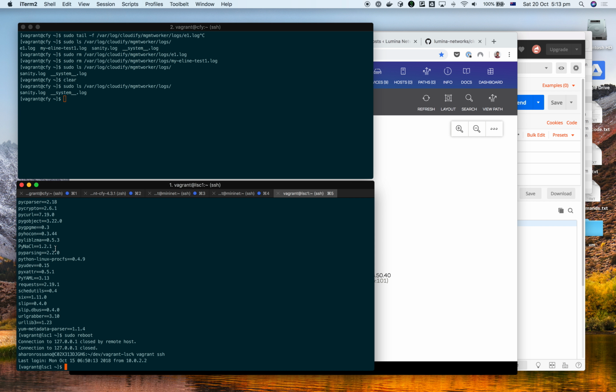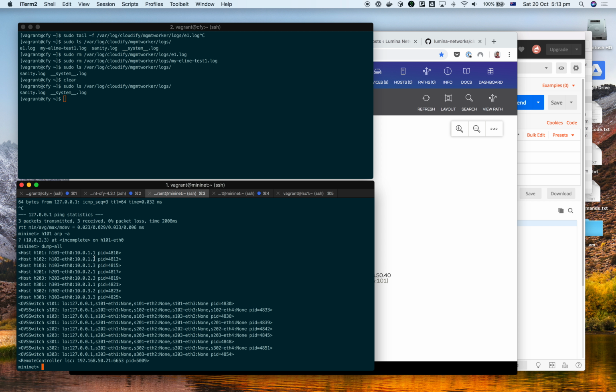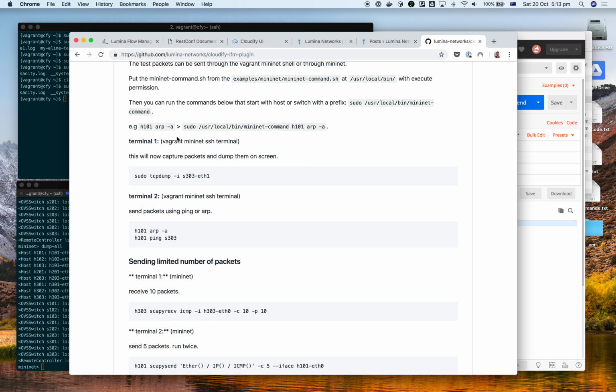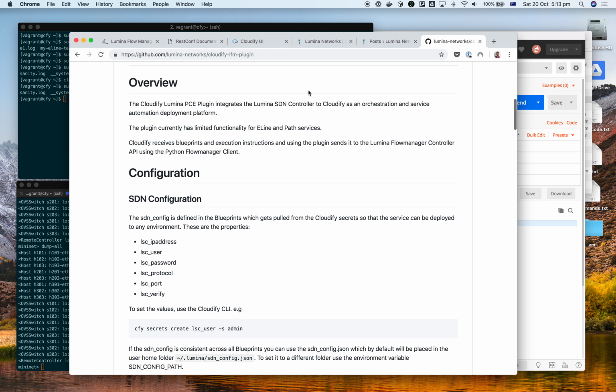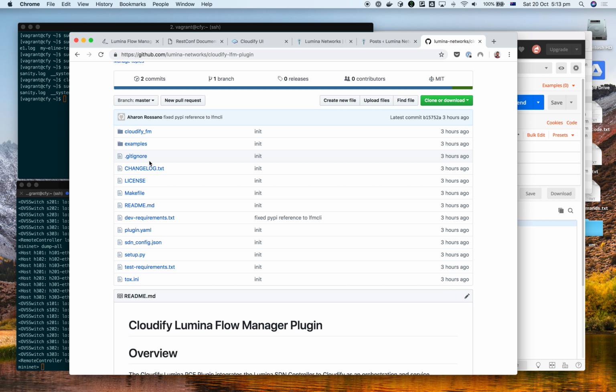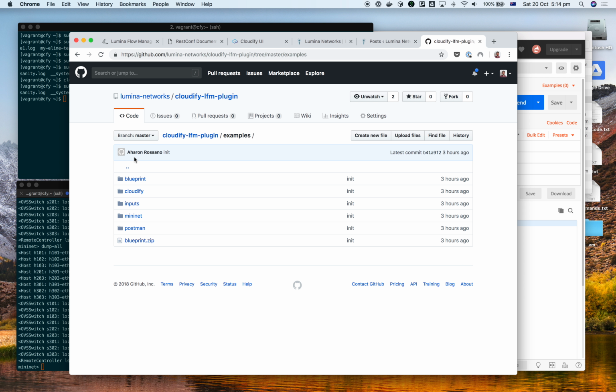And just to get started, I'll show how this is our topology. So we have a bunch of switches and they're connected to hosts. And there's also links in there using the topology file, which is described in the plugin, the plugin that integrates between Cloudify and Lumina Flowmanager.